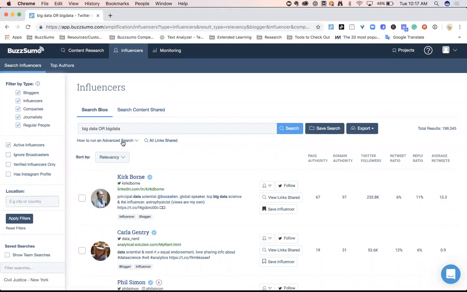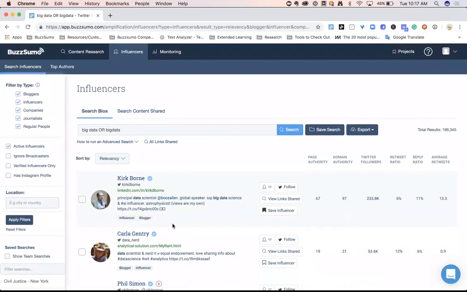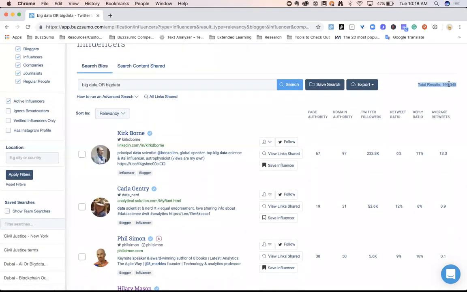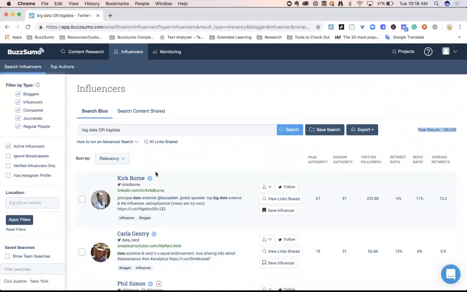As in most search engine tools, your goal should be to build a very, very relevant set of results, but also try to get a good size. I mean, 200,000 big data influencers is probably too much for me to sort through. So I might have to do some filtering or narrowing of my criteria, but the principle is good, that I'm looking for a decent set that I can leverage and relevant results.